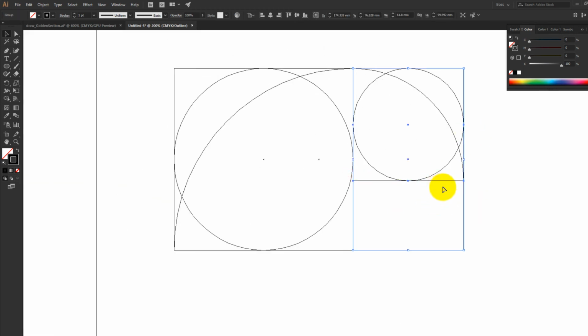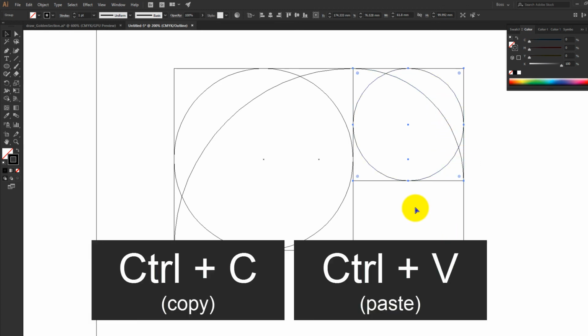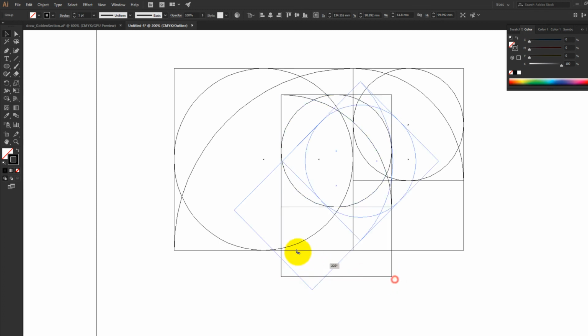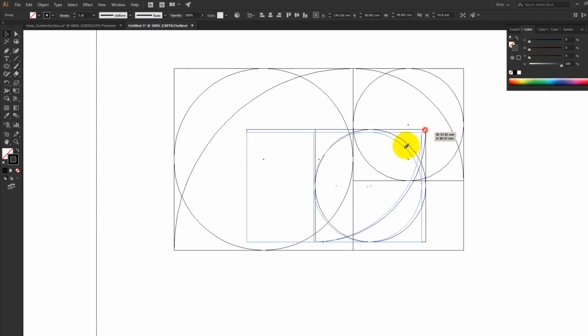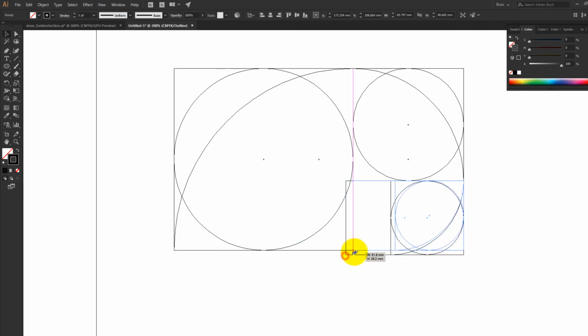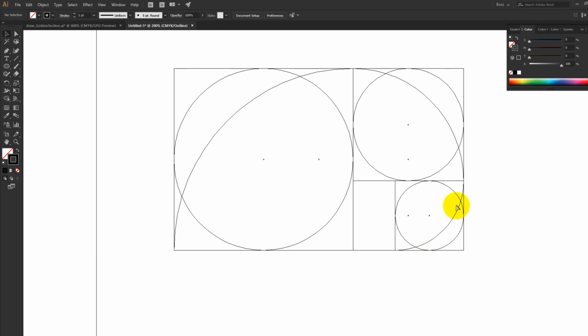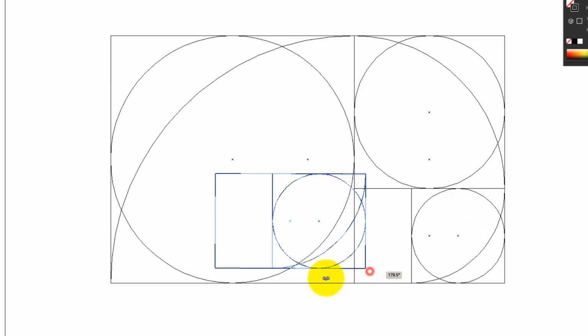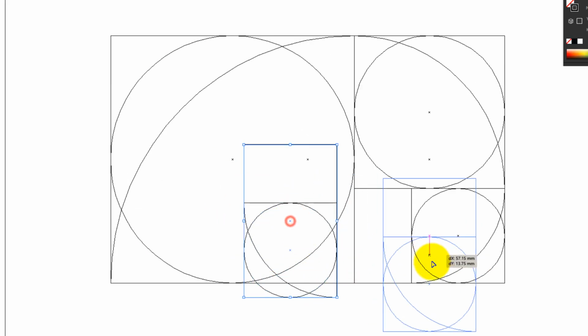Select the same rectangle that you've resized, Control C, Control V again, rotate it clockwise and reduce the size, and then fit it into the corner. Make sure that you hold down the shift key and that it snaps into it, and you can start to see the line forming that is connecting to each other. We will just repeat this a couple of times, and I'm going to do this really quickly.